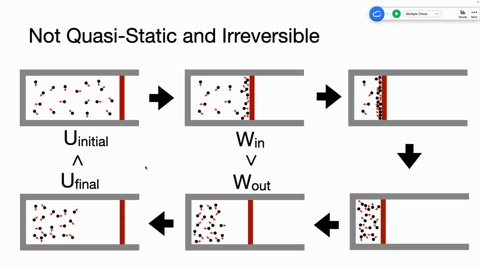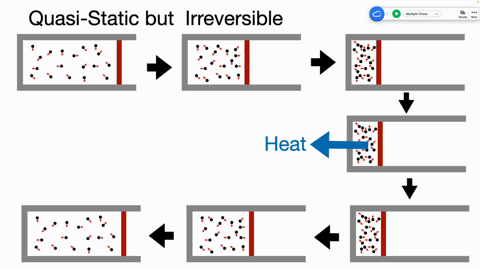But just because you have a quasi-static process doesn't mean the process will be reversible. If you compress the gas again slowly, really, really slowly, and then you wait a bit when the gas is in the smallest volume, then in this case, you can let the heat escape and the energy of the gas decreases, besides just by doing work to the environment.